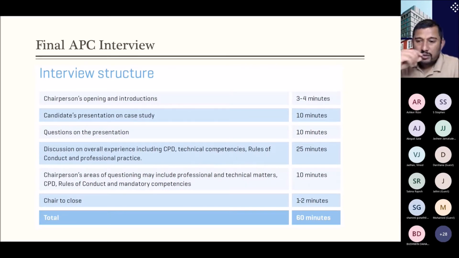So that kind of final wording would be very good because that would be in the minds of the panel at the end, right? Then the interview will finish. So that would be the 60 minutes.